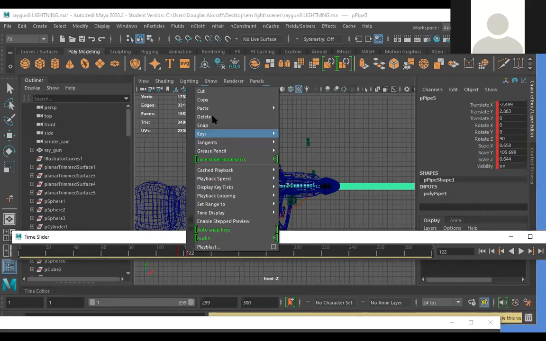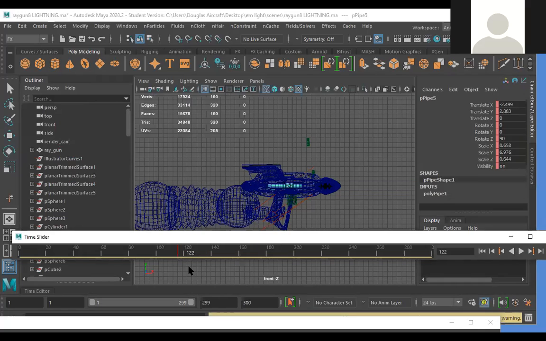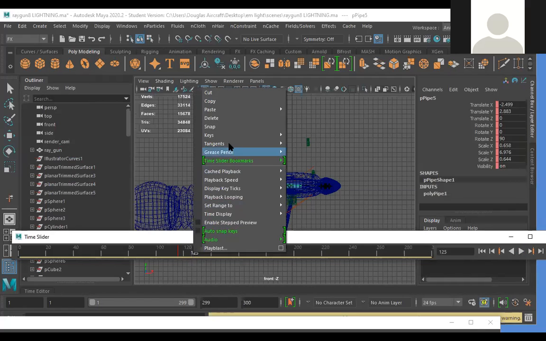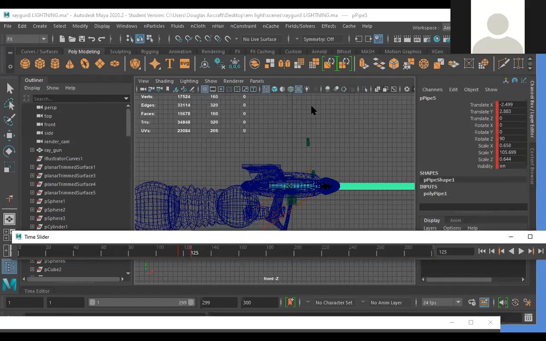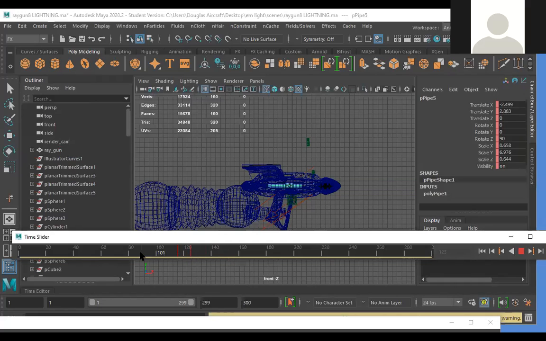Cut it. And just move it over a couple more. And paste. And I think that's going to look okay. Pulling the trigger, boom. It took a little longer than I thought to come out, but I think it's okay.